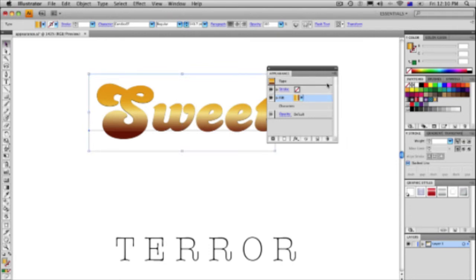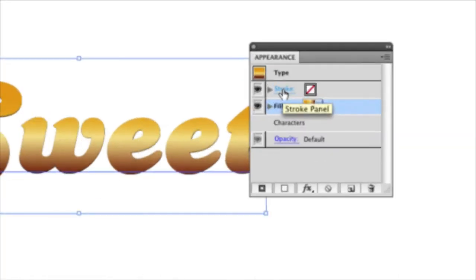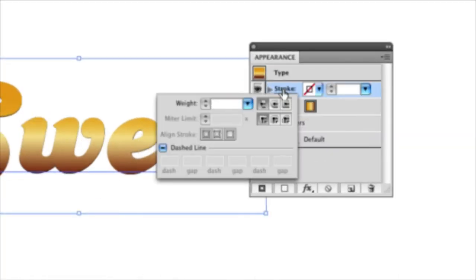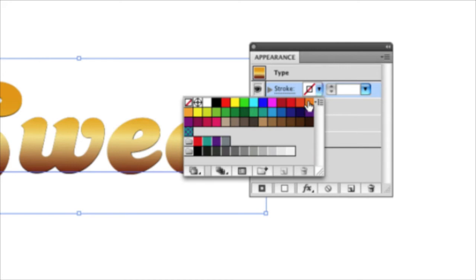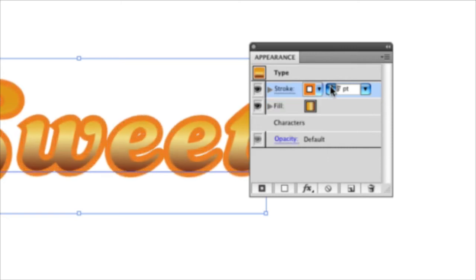Let's remove that. Wherever you see anything in the panels in Illustrator now, for example, the stroke panel's got a little blue underline on it, that means we can access the stroke panel. Little pop-down menus. You can select everything you need from here. You don't need lots of panels all over the place. We can change the stroke weight, and there you go.